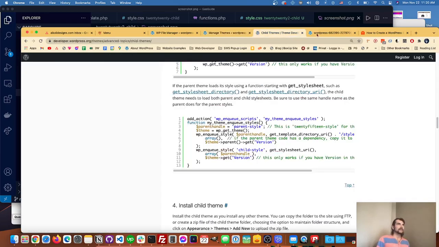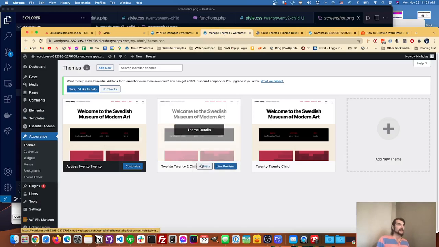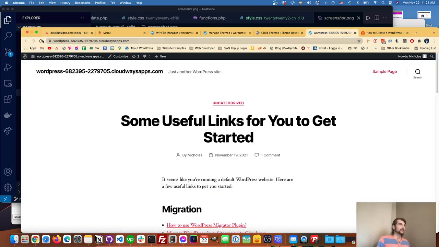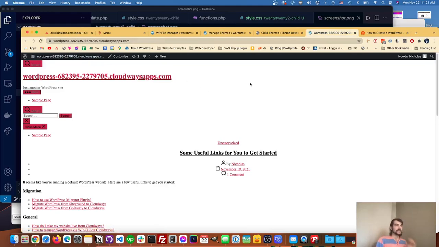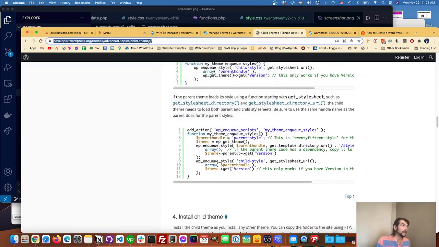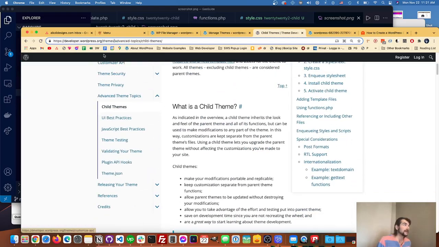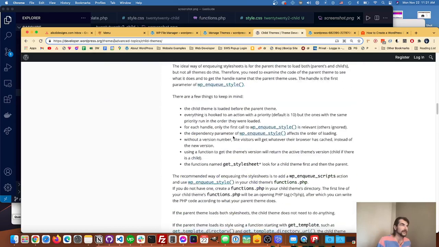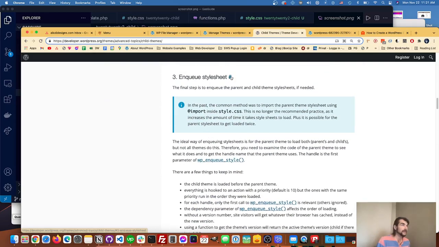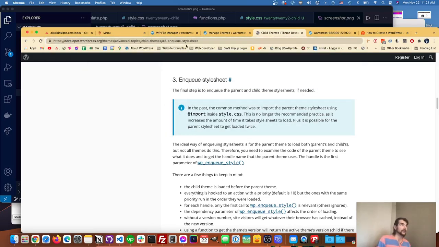Now let's take a look at one of our pages. I refresh here. But now when I activate the theme, we're going to see that the page is going to break. So no more styling. This is because for some themes, when we create a child theme, we have to enqueue the style sheet. I have a page about this open in the WordPress Codex, which I will link below in the description. If I forget, it's called Child Themes in the WordPress Developer Handbook, in the enqueue style sheet section. Make sure to remember to copy that for later.